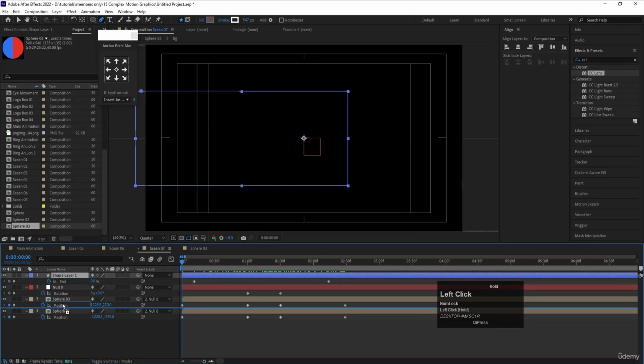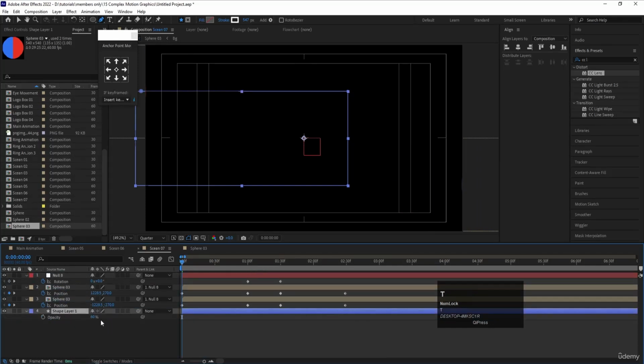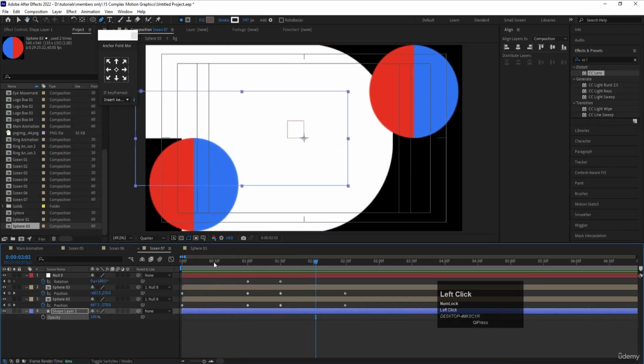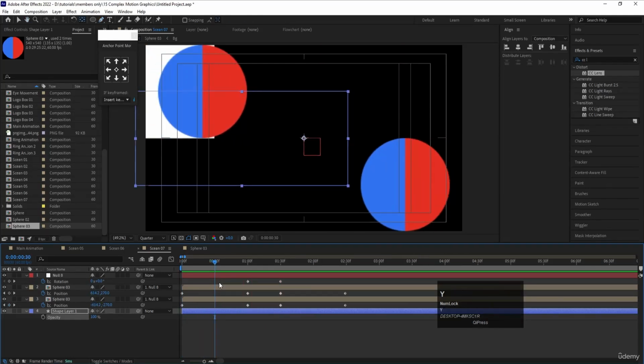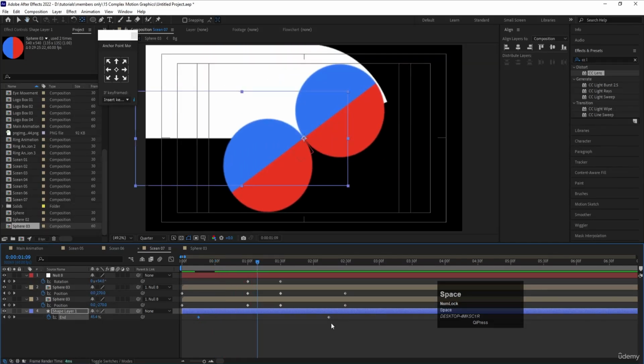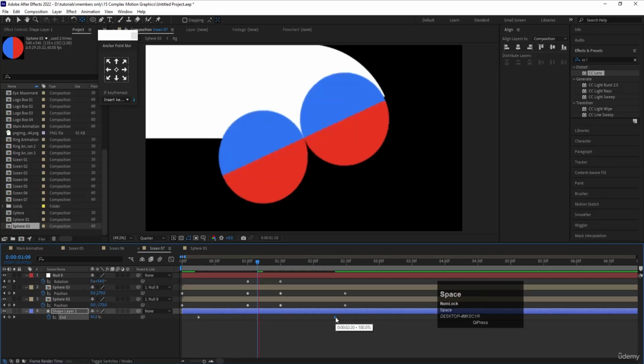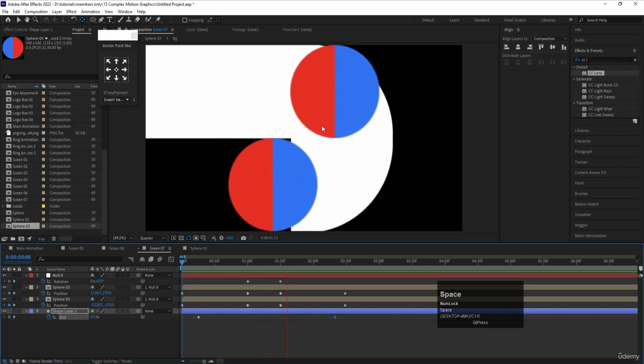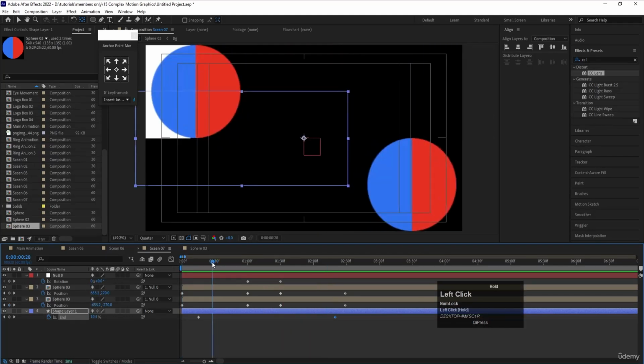Okay, and now let's bring this downwards. Press T for opacity and let's increase the opacity. And now we are getting something like that. Let's try to bring this a little bit forward, we just need to match with this portion like that and try to adjust this properly like that. Okay, it's okay if it's mismatched, it's not that much required.